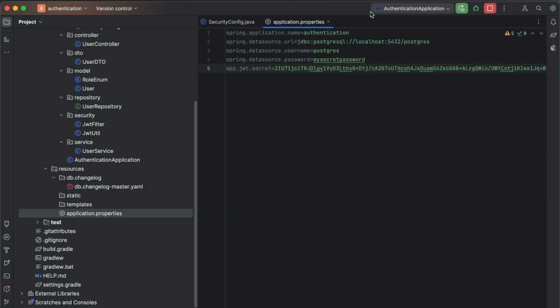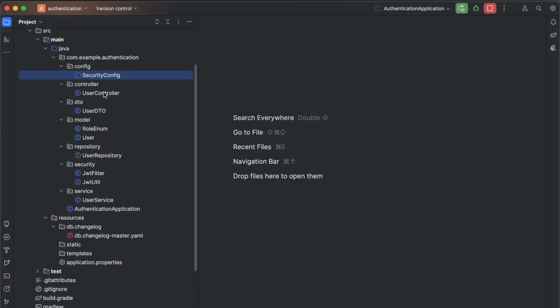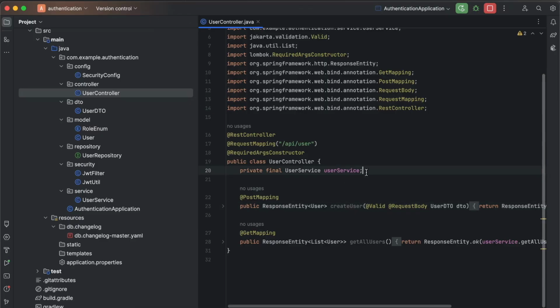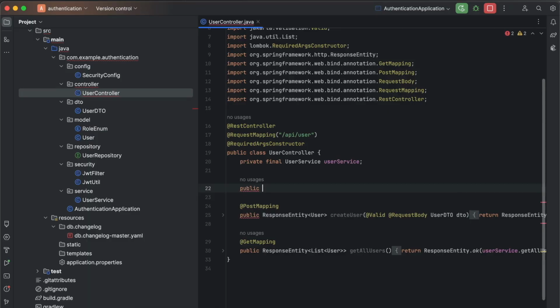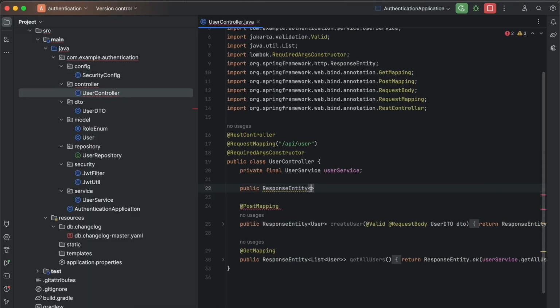So let's close this, and create another controller. Call it public controller.